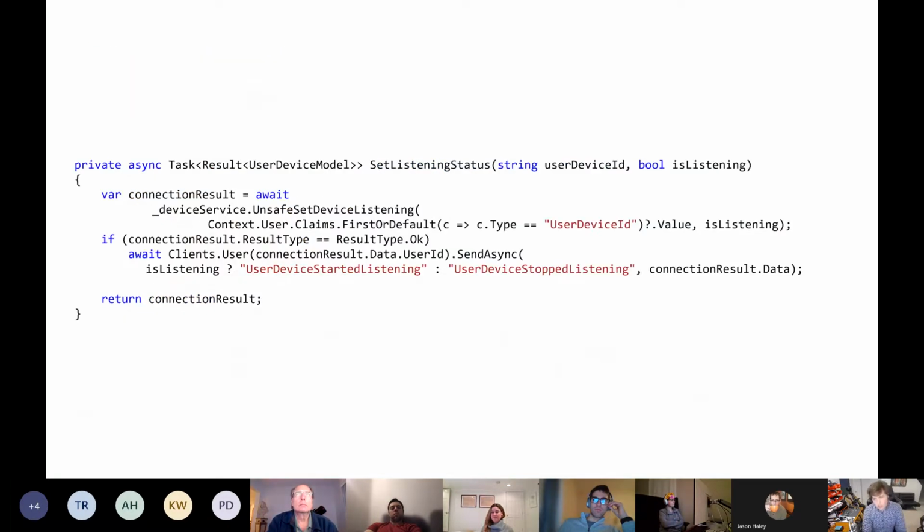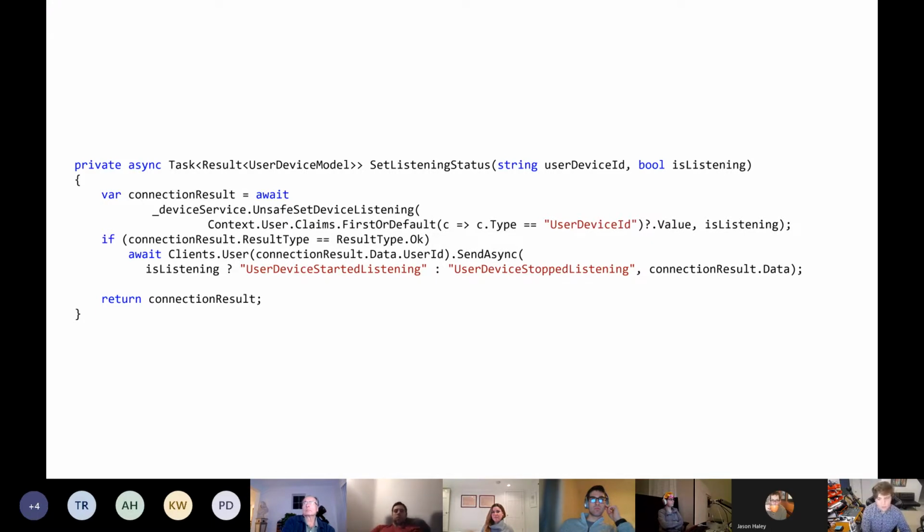So now in the SignalR side, on the server, we're able to process that request from the device that it came from and say, hey, are we still listening or not? And then send it back to the user that the device belongs to, which means that from my app, I can tap a button that says start listening. If I unplug my device, the app is going to know that I'm no longer listening because the thing doesn't have any power. So that basically translates to how we can send all sorts of commands back and forth from the mobile app. And again, I know I'm sort of talking through all these conceptually. I'm going to show you them in a live demo momentarily.